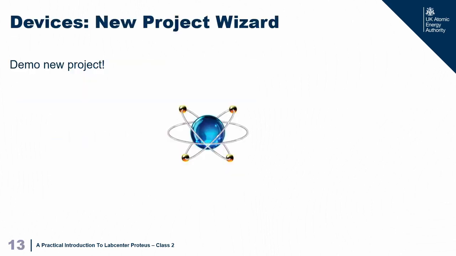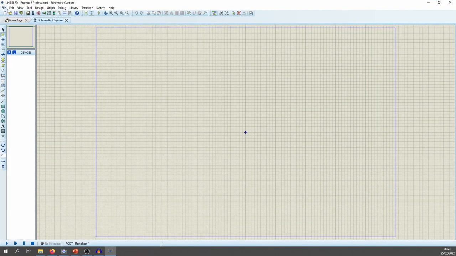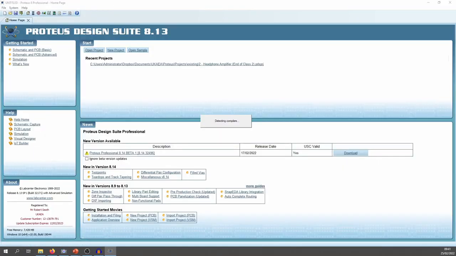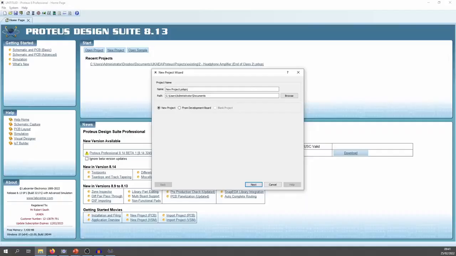New project wizard, right? Demo it, okay? So now I'm going to start demoing stuff because there's just too much to write and put into PowerPoint slides. So, new project. No guesses for how to do that. File, new project. Now what I'm going to do is, sorry, one second. Copy that. Put it there. Now I know what directory I want it in. So you can put the path to wherever you want. In your Proteus folder, you can create another one called projects and stick it in there. And we're going to call it Headphone Amplifier.